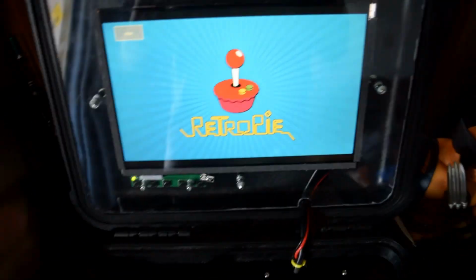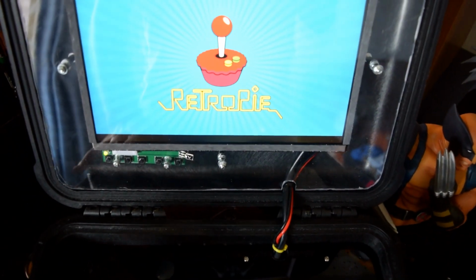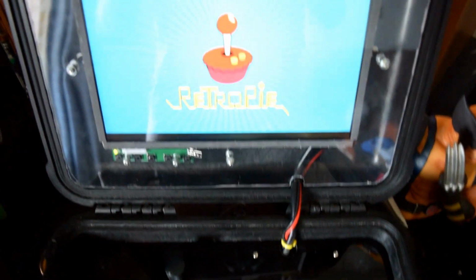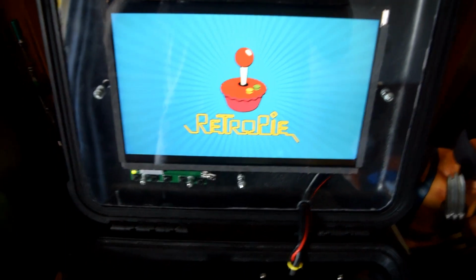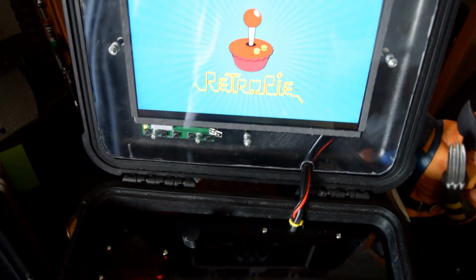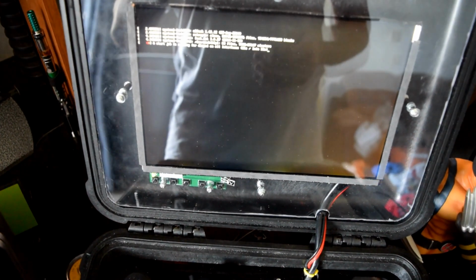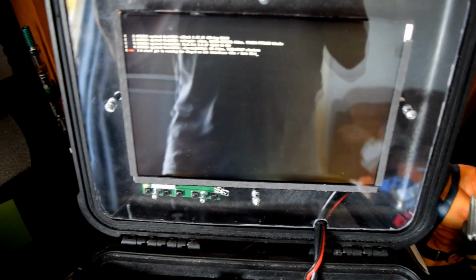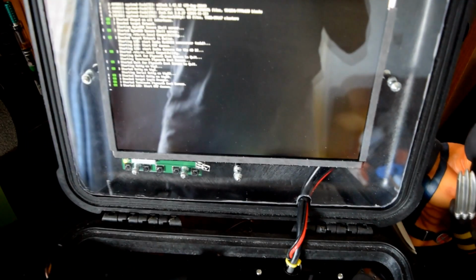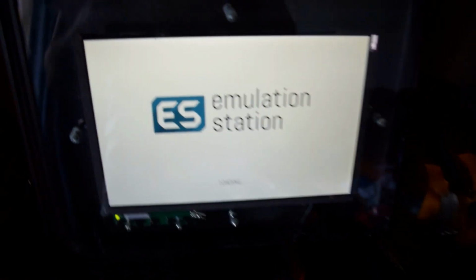Voila! My system runs Retropie. I did try some of the other ones out there. There's nothing innately wrong with them. It's just Retropie is pretty much my operating system of choice right now. Anybody who's looking to get into Raspberry Pi builds, there are tons of operating systems out there. Don't just go with Retropie because I'm using it. Go check out the other ones. Try them out. It's easy to create the image and just play with it for a little bit before you finalize your build. But Retropie is my favorite one for what I use it for.